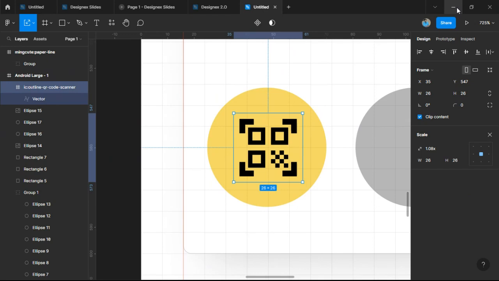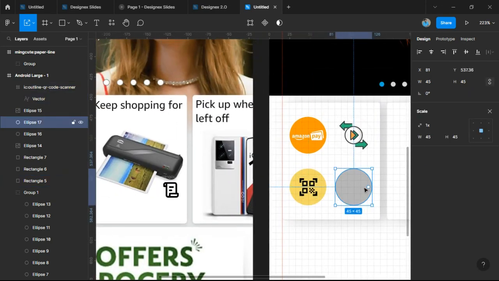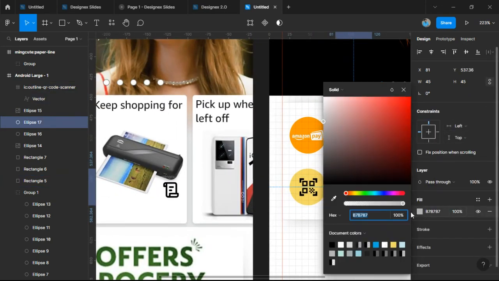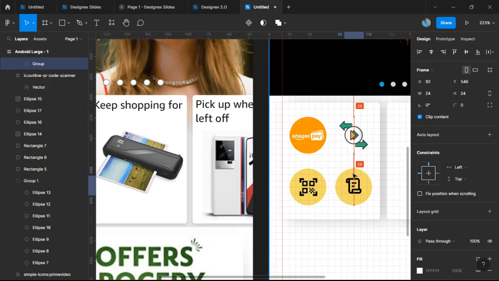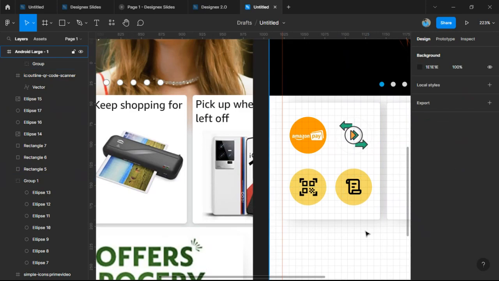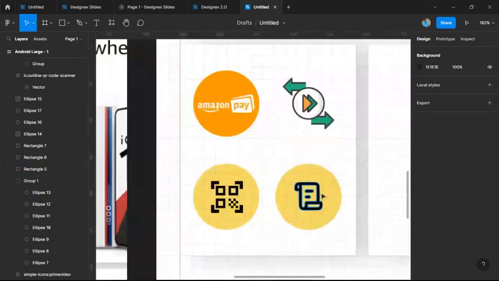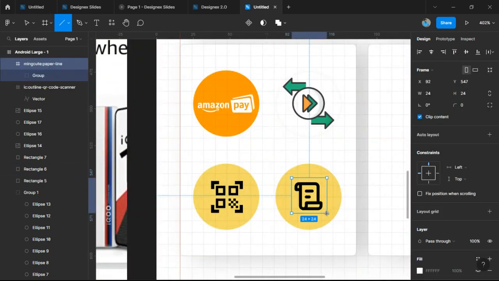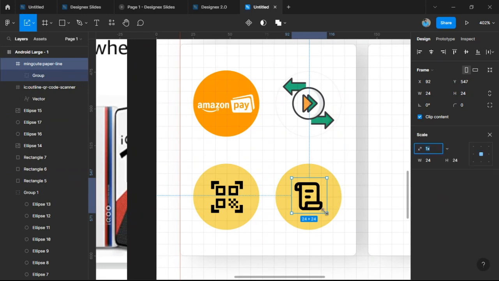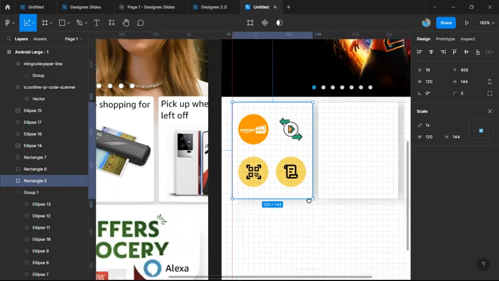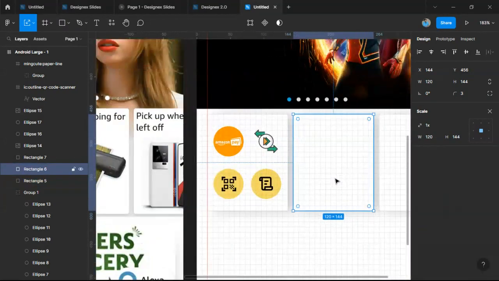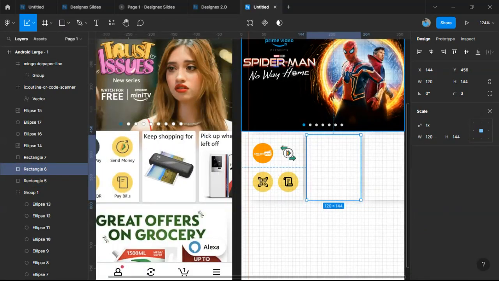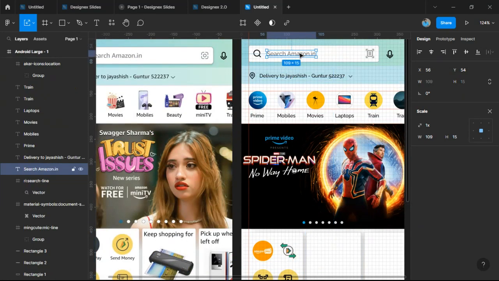So the other option we have is this bills one, right? So we are also placing this bills one and aligning it perfectly. So that's it. You can add the text as well if you really want. But for the time being, I'm not going to add the text to this because it will take more time. So let me finish as fast as possible.